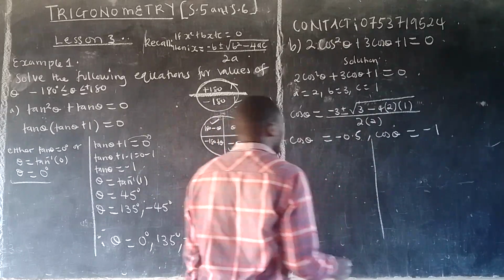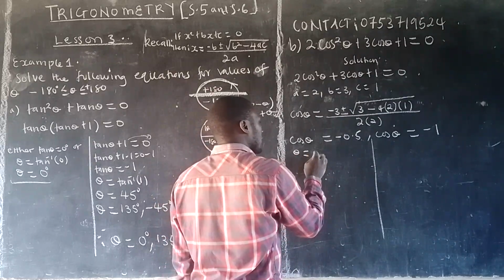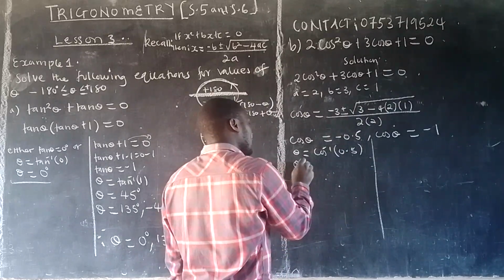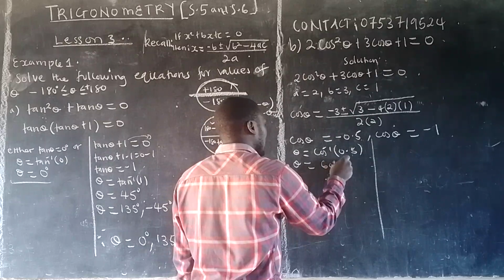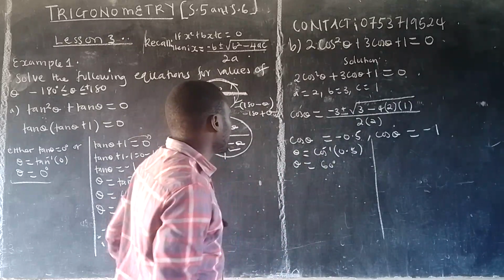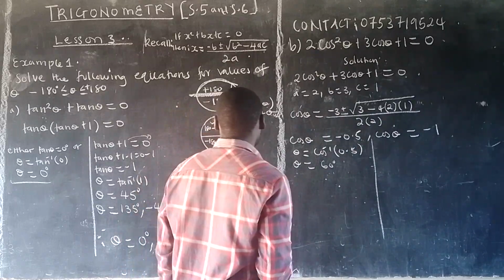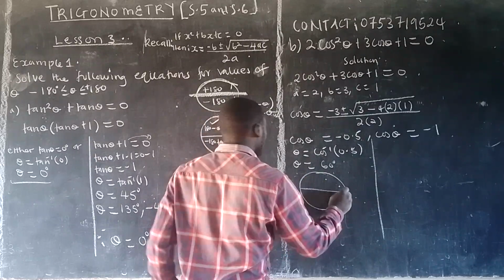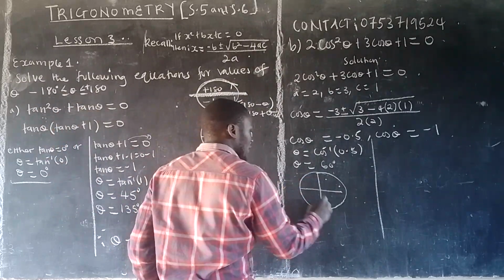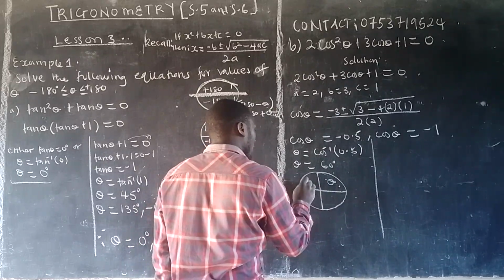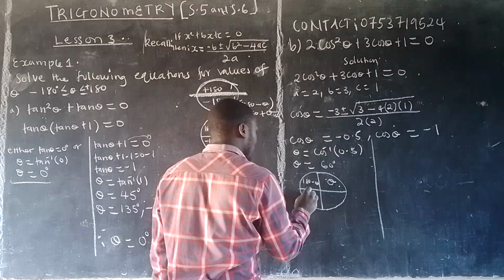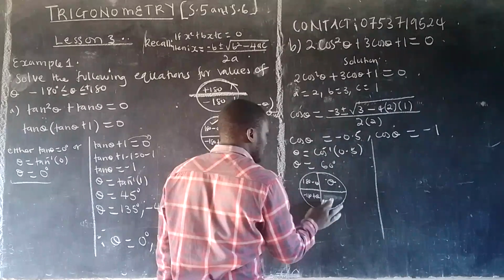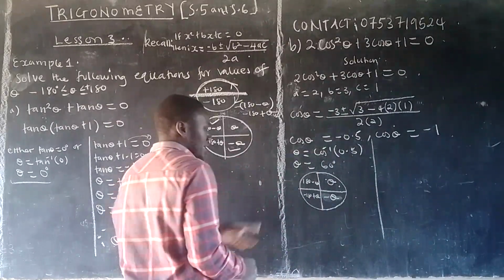All right. So, you're going to say here, theta is equal to a cos inverse of 0.5. The negative tells you the quadrant. So, theta is equal to a cos inverse of 0.5 is 60, like that. Now, from the range I have, which is from negative 180 to positive 180, this is how we treat the mathematics. Theta, 180 minus theta, negative 180 plus theta, and then negative theta. I explained how that comes about.